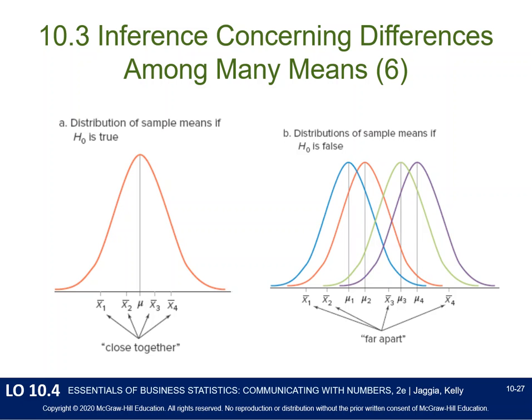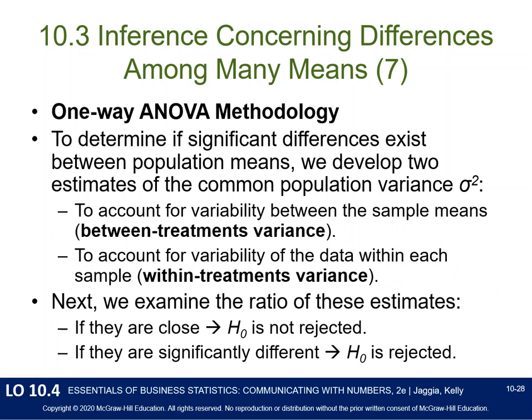Now notice though that, for example, the mean of 3, the green loop there, and the mean of 4, the purple loop there, are very close together. Those may not be different, but they are different from 1 and 2. So we would still reject the null hypothesis, even though some of the means may still be equal, or at least not statistically significantly different.